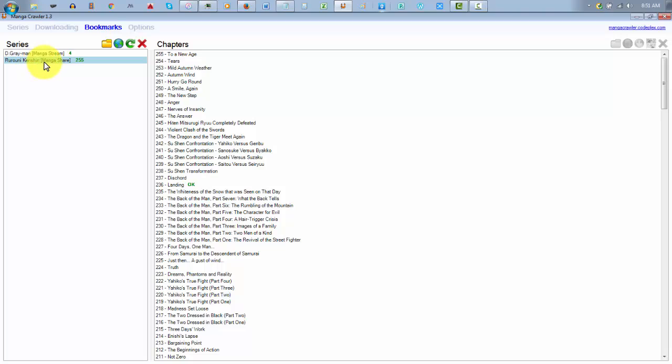Bookmarks, again, very easy. You can easily access the entire series from the website if you wanted to go there and look at it. Or say, for example, you wanted to write down the website so you could look at it on a private computer or somebody else's computer. That would be helpful too.